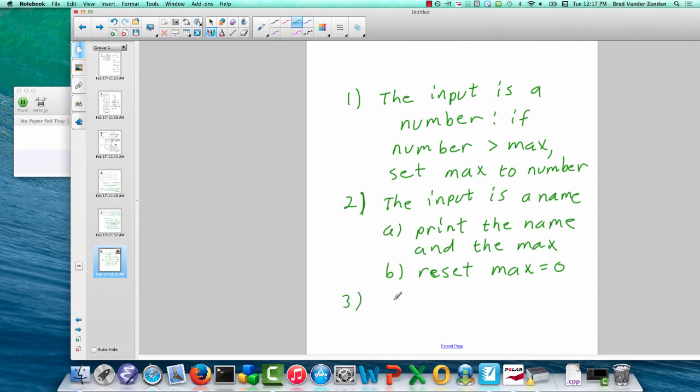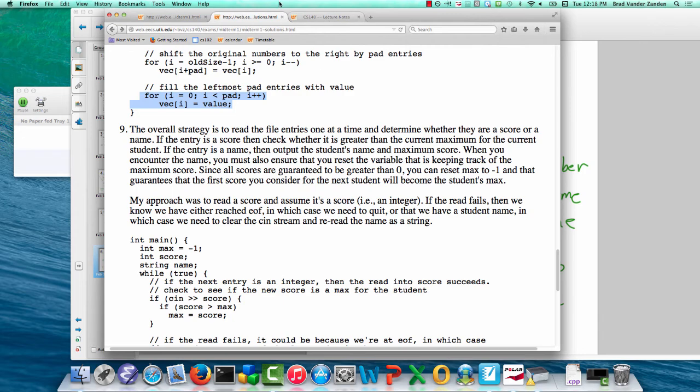And then the third possibility is you've reached end of file, so there is no more input. In this case, you want to get out and quit. This is the issue that many of you had the most difficulty with, handling EOF correctly. And we will see, while this may seem like a natural order to do things, 1, 2, 3, this in fact won't work if we try to do it in this order. So we're first going to look at my solution.